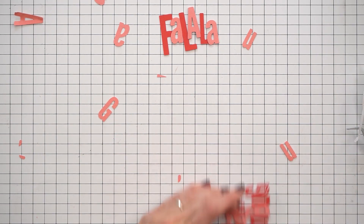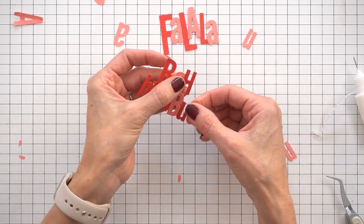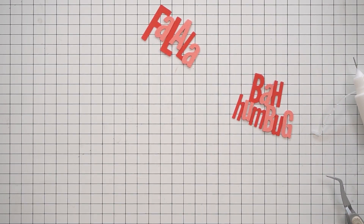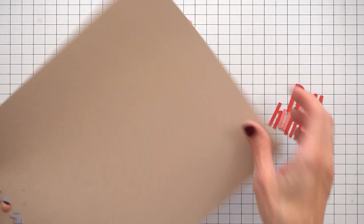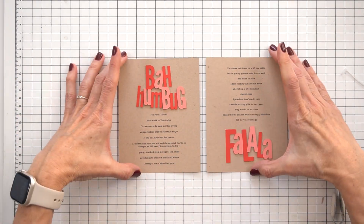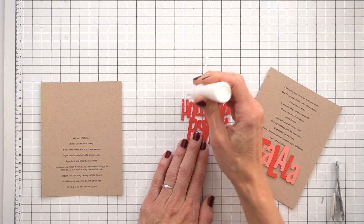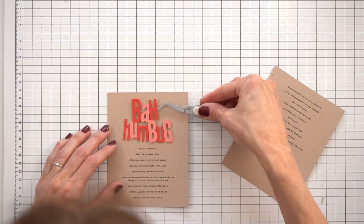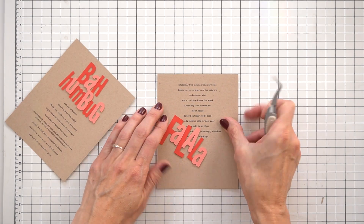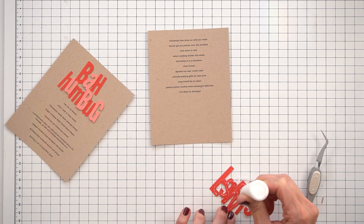So just gluing everything down — of course it takes a minute to do all of that stuff. I didn't realize there was a 'you' right after the 'age' — I literally was like, this cut wrong, where does this go? And then I figured it out. Like last year where I had loving on top and not loving on the bottom, I decided to swap it this year and do the Bah Humbug stuff first, and then to counteract that, all the positive things. Some of the things I wrote down were like a direct positive from the negative — like my Christmas cards were printed incorrectly, so they need to reprint them. I still don't have them and I wanted to get them done early, so I was super bummed about that. But at least they reprinted them for free and were really great about it.